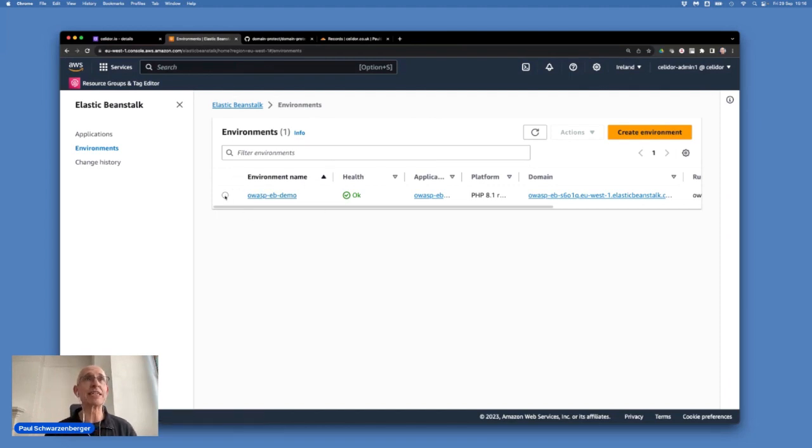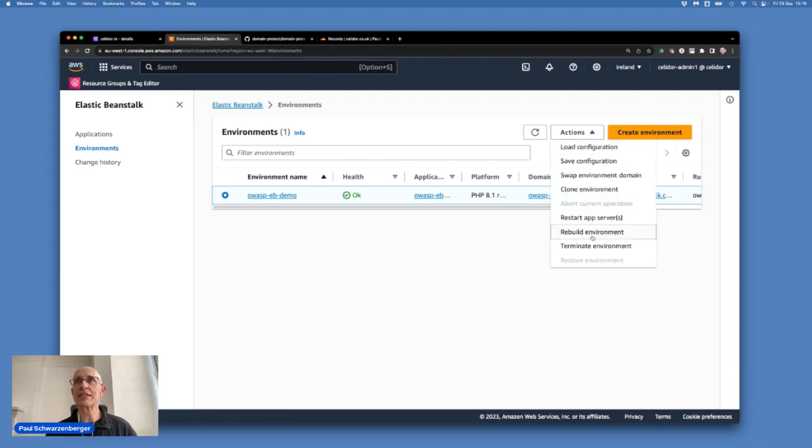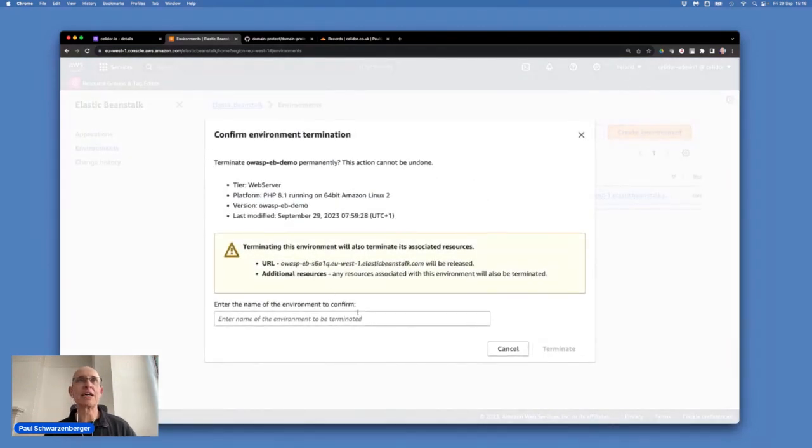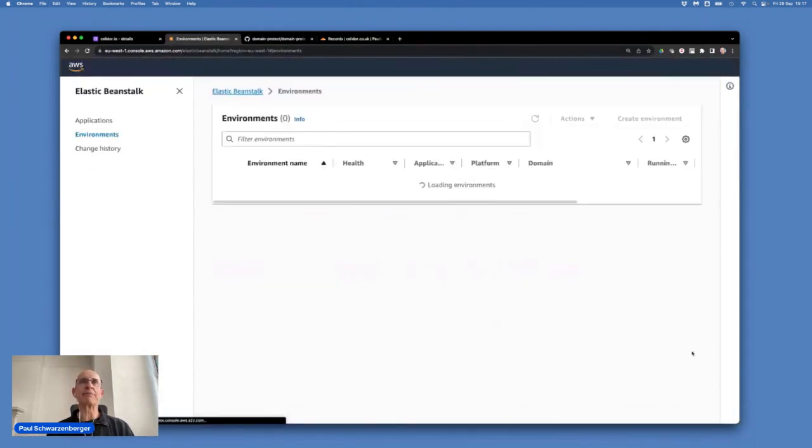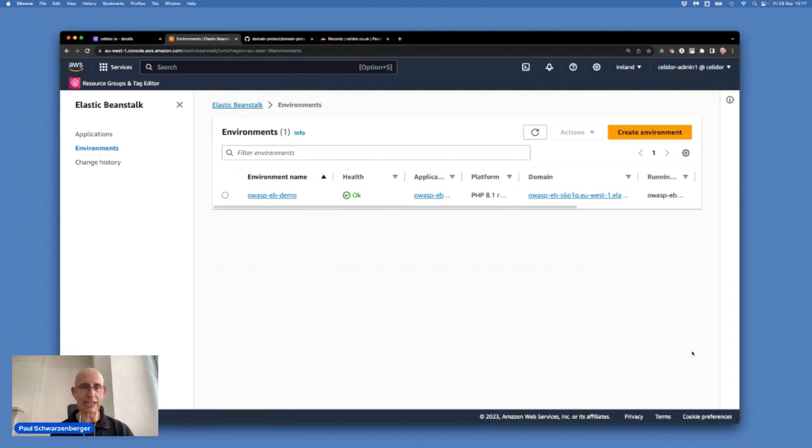We're not actually using it. So what we're going to do is click on this and terminate the environment. I've just got to confirm that. So let's confirm that and terminate it. That will shortly be gone.